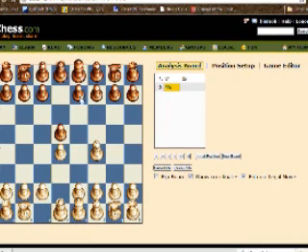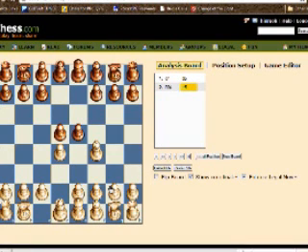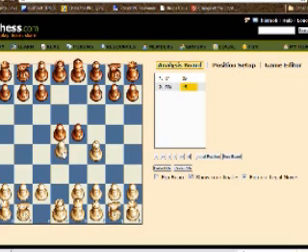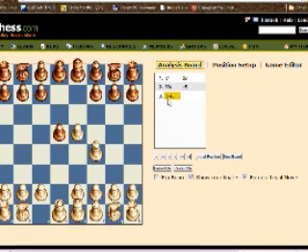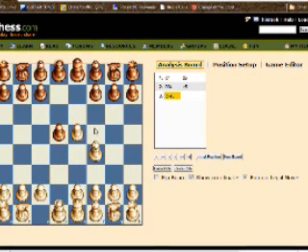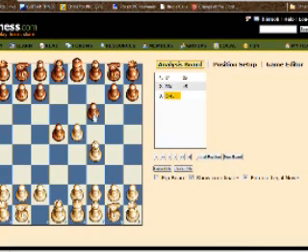Okay, so let's just go here for example. E5. So the next one, let's go pawn takes E5, and how you write that is D takes E5. So where you're coming from, D takes E5. Okay, so let's try to get some more examples here.